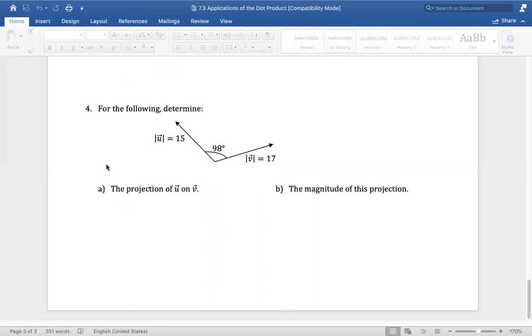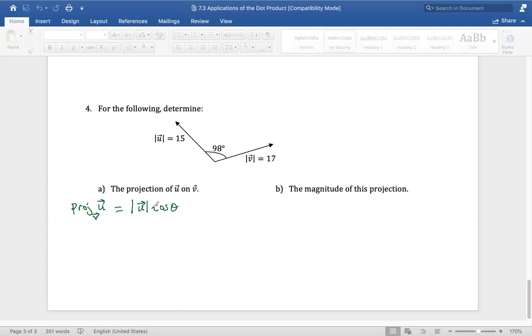So the projection of U onto V, let's write it out here as the projection, again, of U, kind of regular size. The V should be smaller. It's just hard on my tablet. So the projection of U onto V is going to be the magnitude of U multiplied by cos theta. So it's the magnitude of the vector that's being projected, right? The one that the rays are going towards to create the shadow.